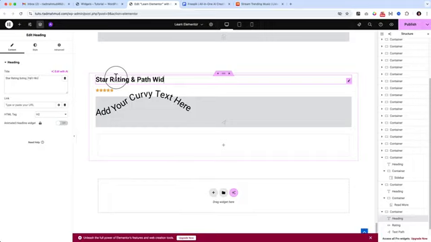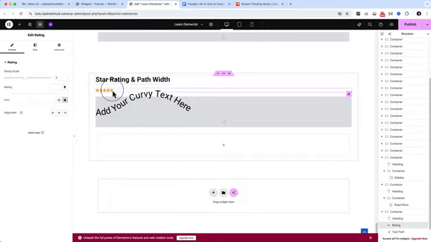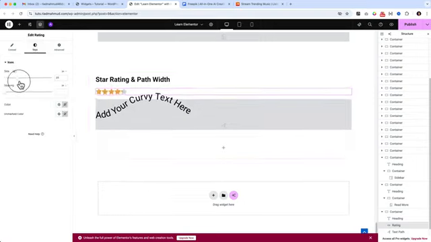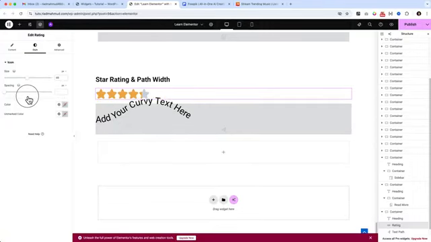So the star rating is here basically, which is the rating, the number of ratings you can display here. And this is not dynamic, it's a manual system. You have to manually adjust the star, and you can, let's say 4.8, and as you can see it's visible here, but let's make it 4.3. So as you can see, the star rating is working perfectly. If I go to the style, change the size, it's more visible, right?